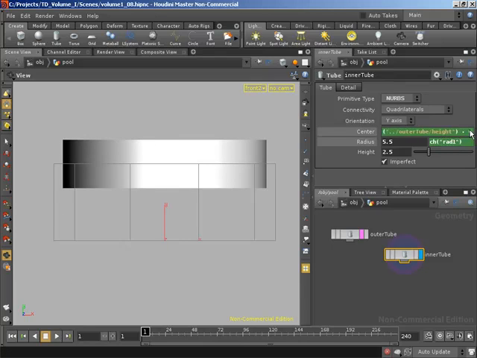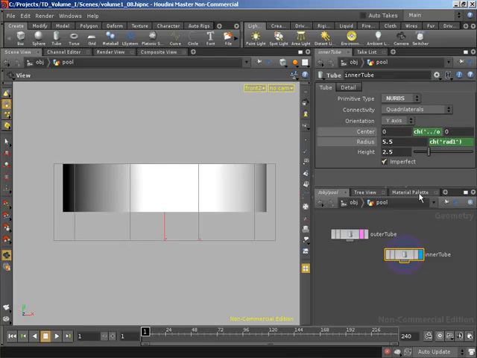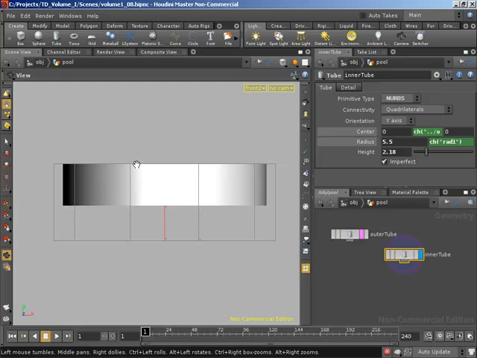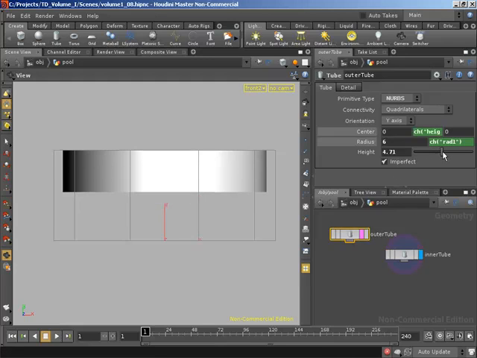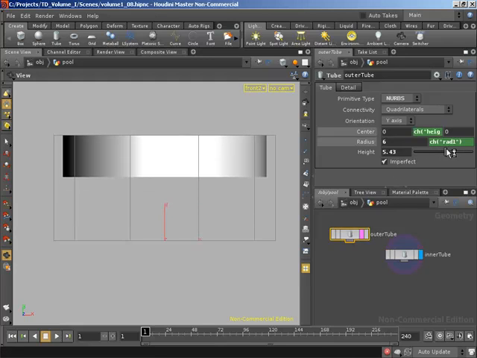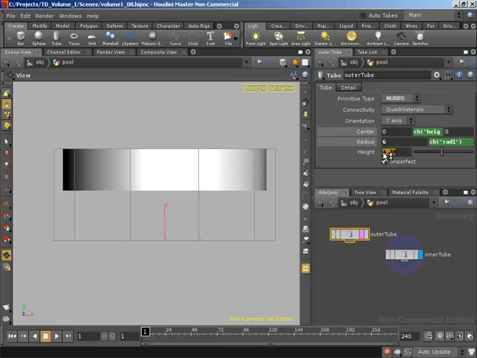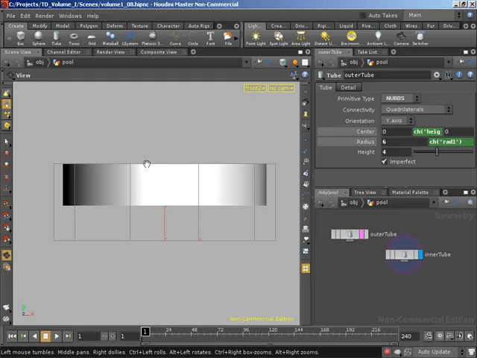And then we want to take our height away, but we only want to take half of our height away, so divided by 2. And that will line us up. And if we change our height, we'll see that we always maintain with the top. If we change the height of the outer tube, we always stick with the top, which is exactly what we wanted. So something like that looks cool for now.